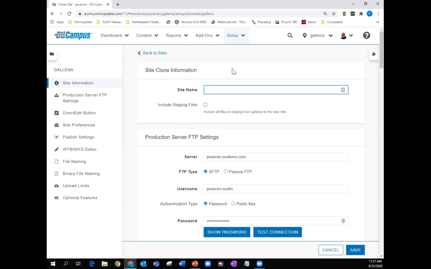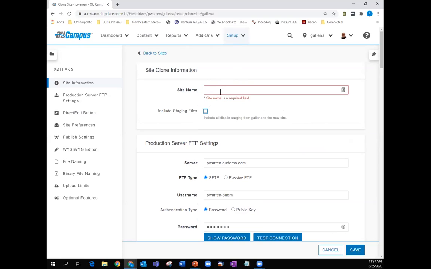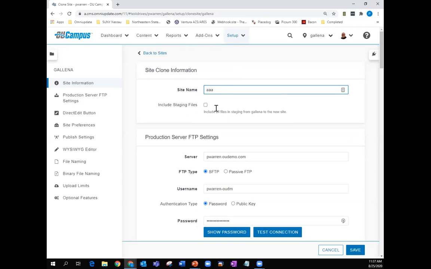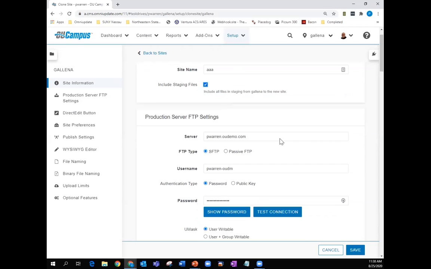So if I said I want everything that's in Galena to be in this new site, all my test files, all my directories, I would say include those staging files. By selecting that, it's going to bring over my entire complete copy, a replication of that site, and create that with it.